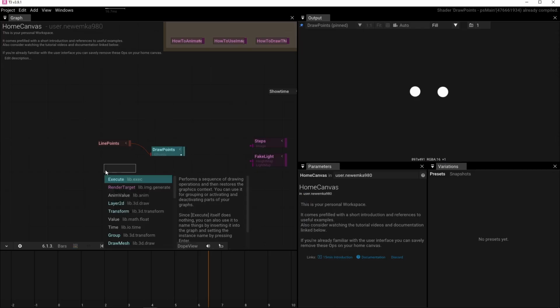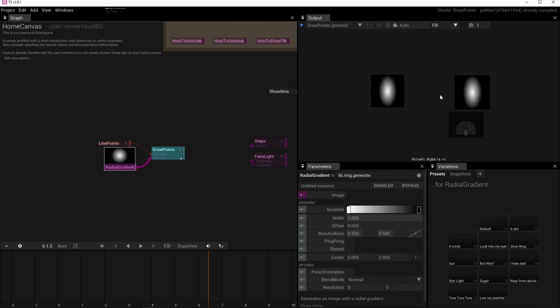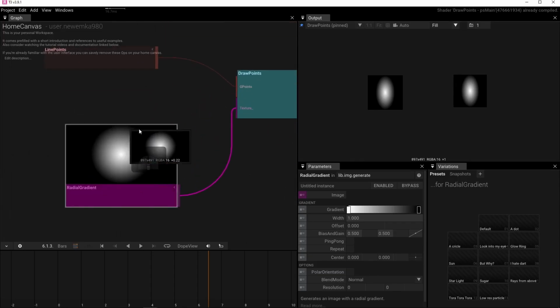I want to change the texture of the point, so I will need a radial gradient connected to draw points, and now we get this. And we have an issue, because here you see the radial gradient, we have a perfect circle inside of a rectangle.